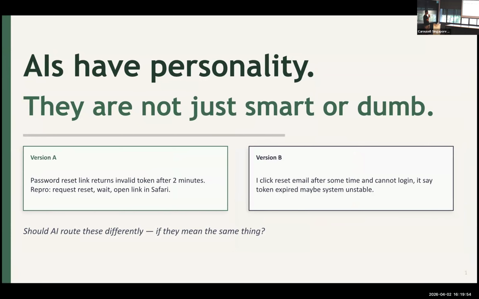What we've seen anecdotally over the past year, while building AI agents to interact with people who use this kind of language, is that AI has a language bias. This is proven not just anecdotally, we also found research papers that back it up. For instance, something very simple like version A, "hi, password request", and version B, technically mean the same thing, but when you send them to an AI, you get very different results.